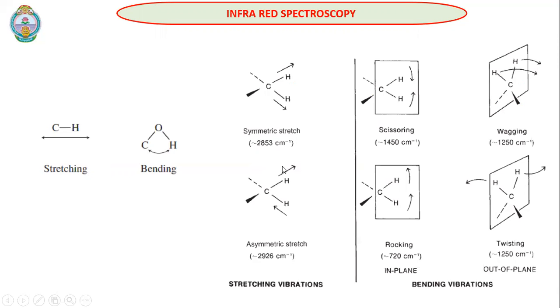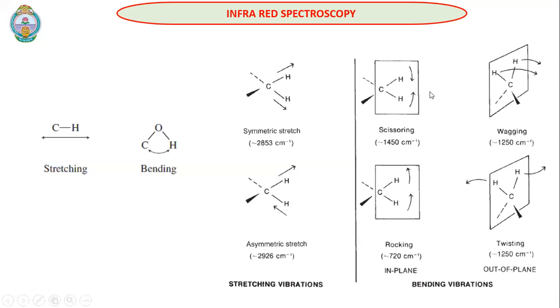Generally we say for CH2 we do have two absorption bands below 3000. These two are because of symmetric and asymmetric stretchings. Then again, in the bending vibrations, we have two different bending vibrations. One is in plane bending vibration, another one is out of plane bending vibration. Again, in plane bending vibration is classified into two types. When we apply the force in a single direction, for example, when we are pulling these two hydrogens towards the up, then it is called rocking. Okay, when we are doing it towards the same side, then it is called rocking.